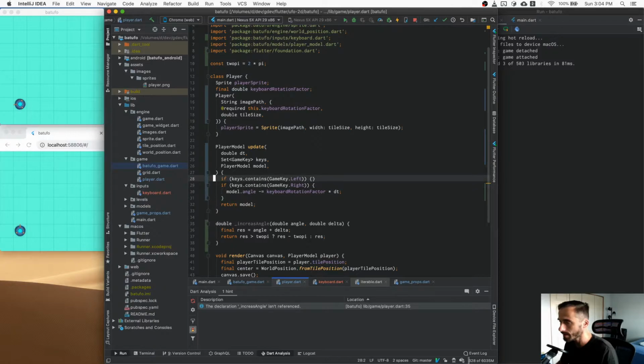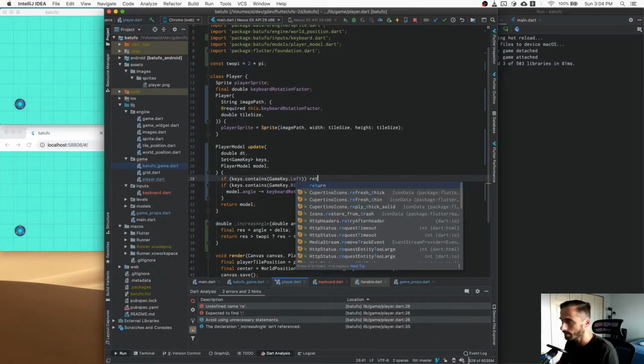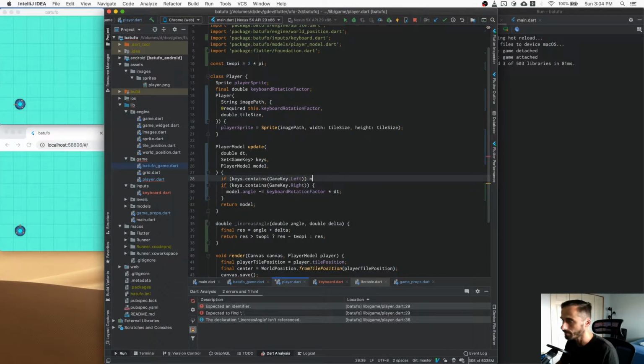So, and then now we can basically say return model.angle equals increase angle, and we give it the model angle. So here we give it the delta, right? But actually what we can do, give it the dt. Actually not, because it needs to be negative sometimes and positive sometimes.